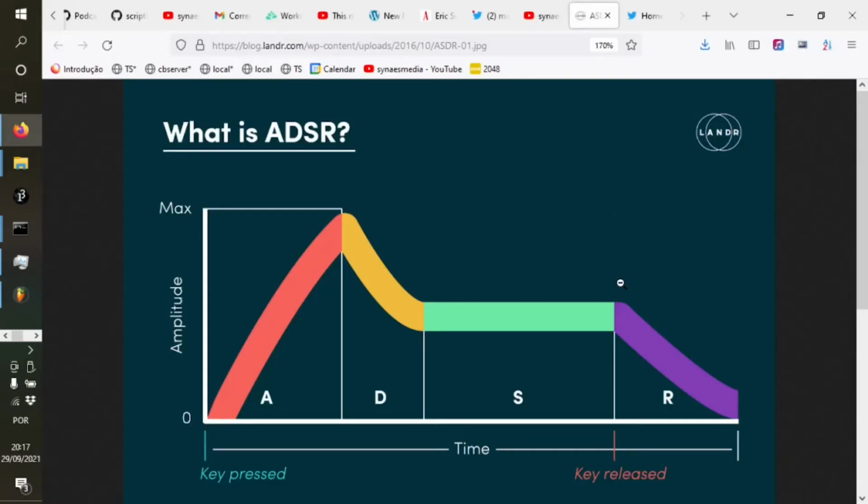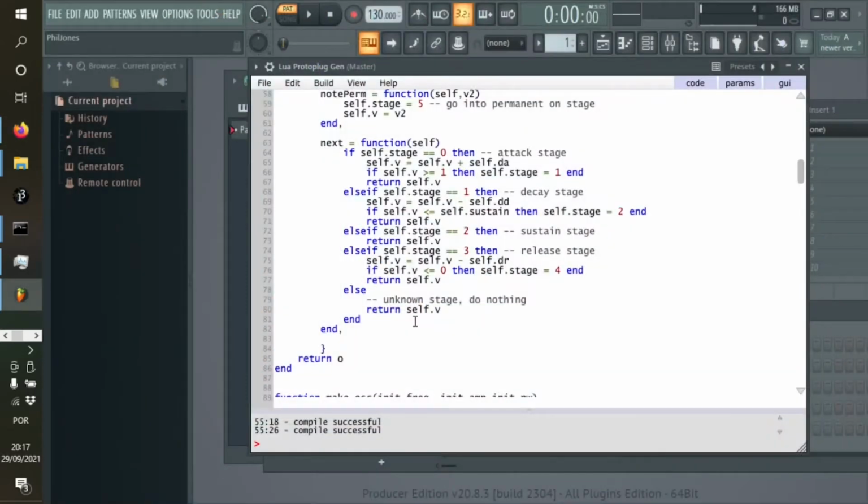Now, in fact, stage 4 is a stage that's not really represented. This is not 1, 2, 3. It's just like the off stage, the stage where the envelope is not playing at all. And how do we handle that? Well, whenever we get something we don't know the stage of, including the stage of being off, we just return self.V again.